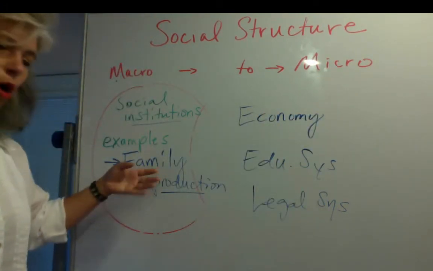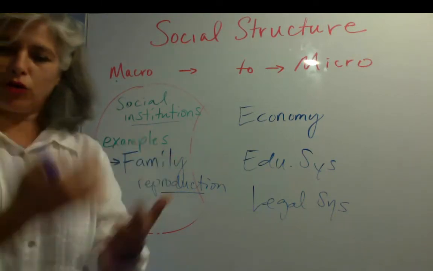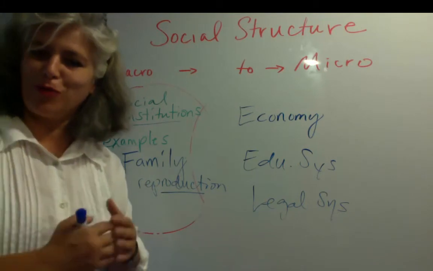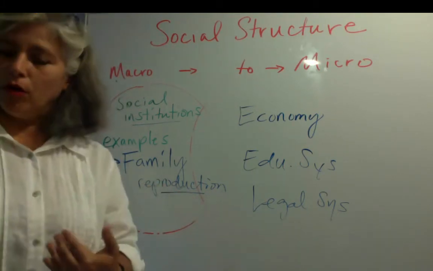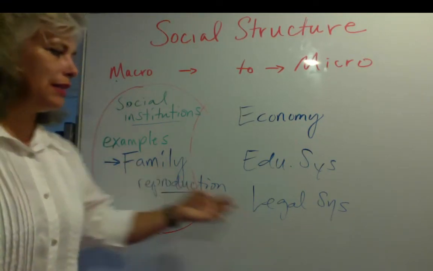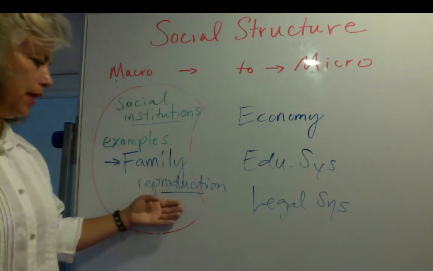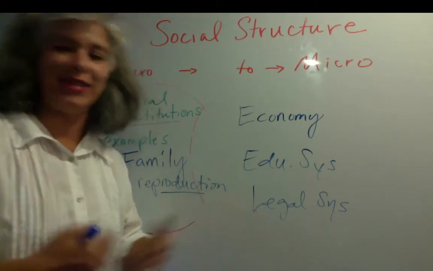But the norm in our country is, not only is family a social institution to put future members into the population, but since those future members are not able to take care of themselves, then the family is really legally obligated to be those caregivers until those children are of legal age to take care of themselves.